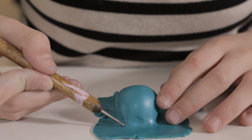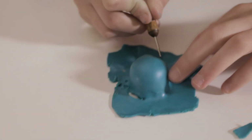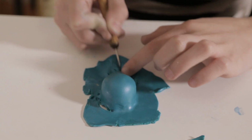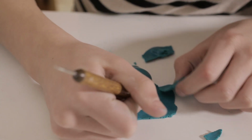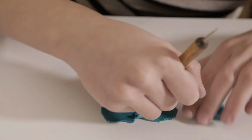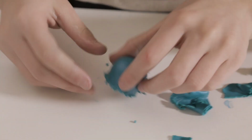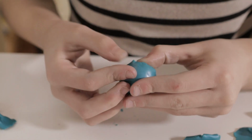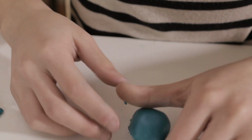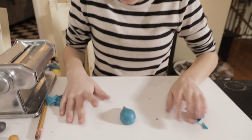Next, I'm gonna use my dotting tool to simply kind of cut him out. You can use another tool like an X-Acto knife. I would not recommend tearing it though, because that does not work. Now, my clay is a little dry, and so it came out a little messy. What I'm going to do is just fold it over. So, there we go.